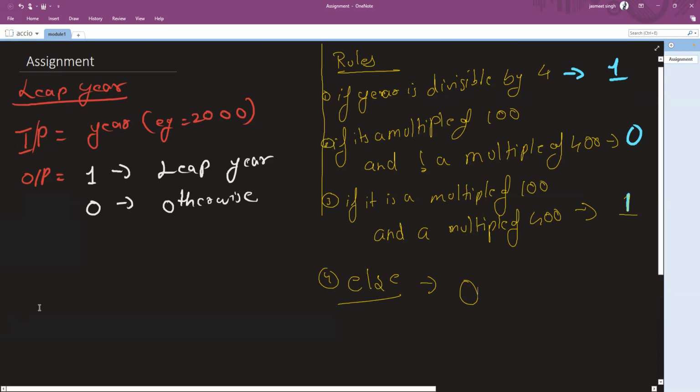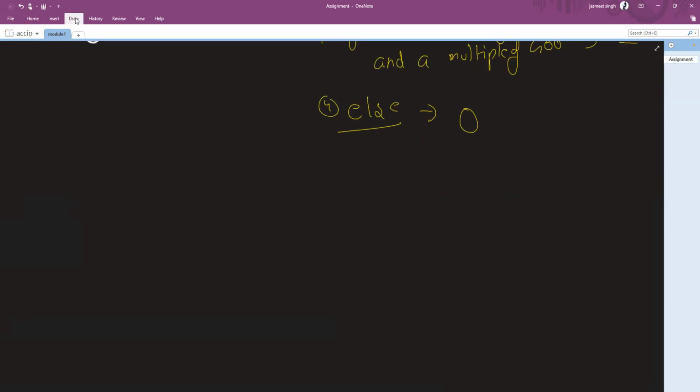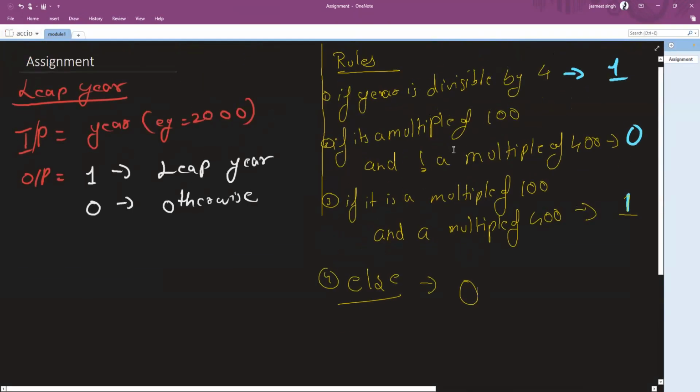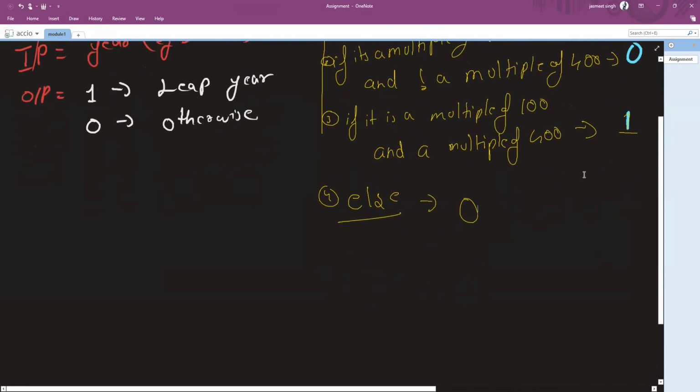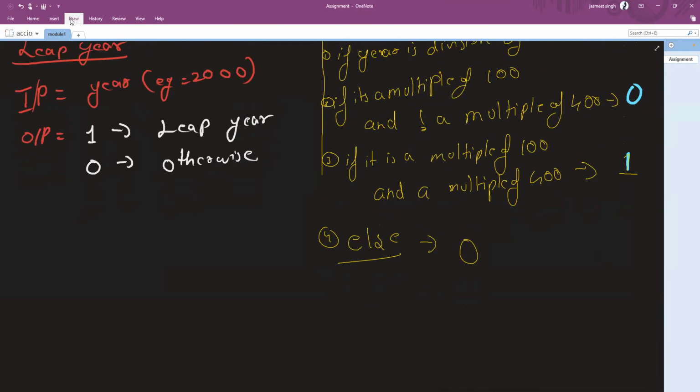Let's have a look at how we can start to generate the answer. Can you please repeat the difference between the second rule and the third rule? Okay, second rule and third rule. Let me tell you this. Just give me a second, I need to write something, and then I will explain.